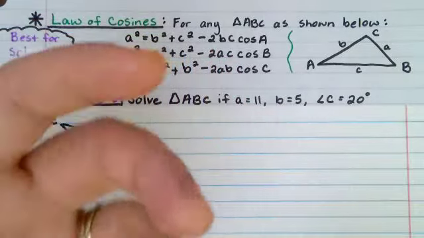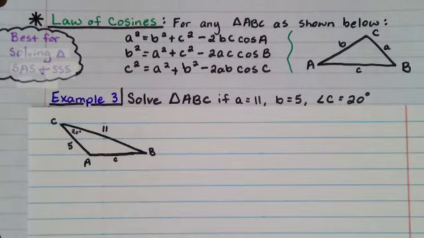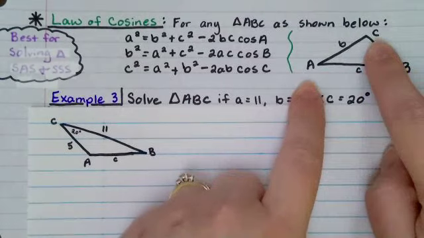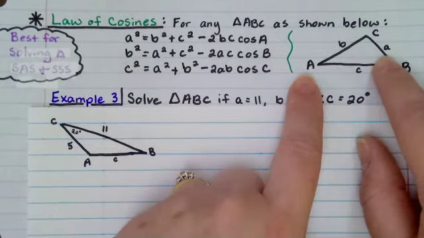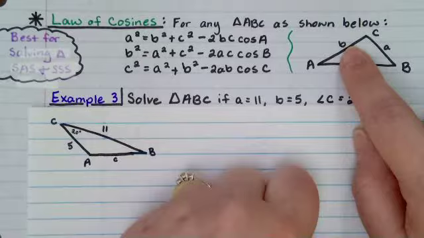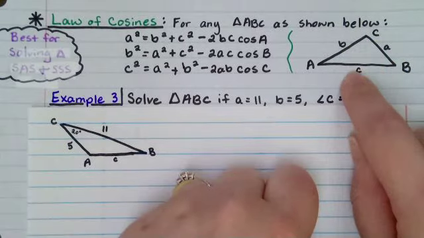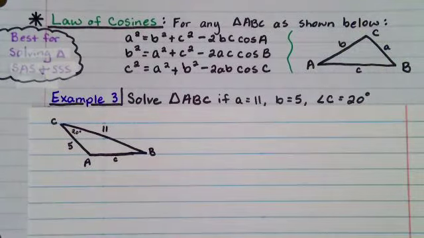This is kind of talking about each angle compared to each side. And this is for my triangle that is labeled ABC. If you notice over in here, the way that this is structured is that the uppercase A is across from the lowercase a, the uppercase B is across from the lowercase b, the uppercase C is across from the lowercase c. So everything is kind of paired up that way. And we will take the values from our triangle that we do know, and we'll plug them into one of these equations so that we can see and solve for everything that's missing.